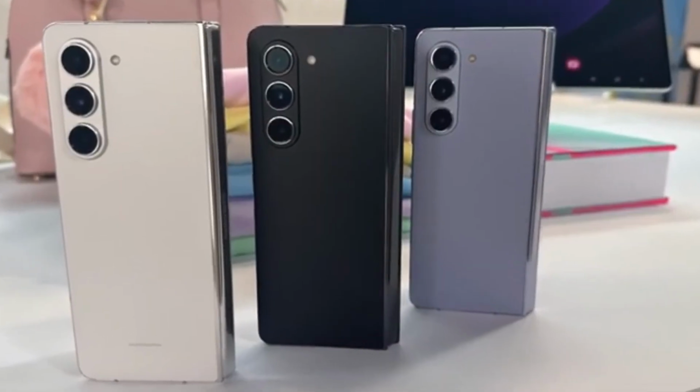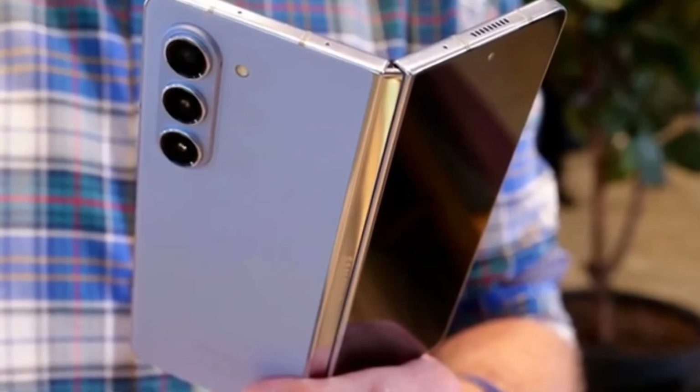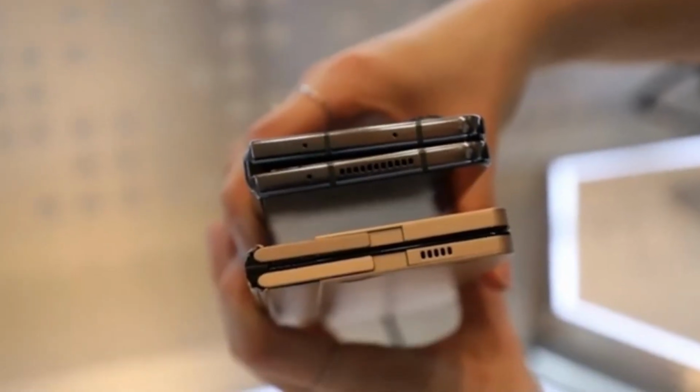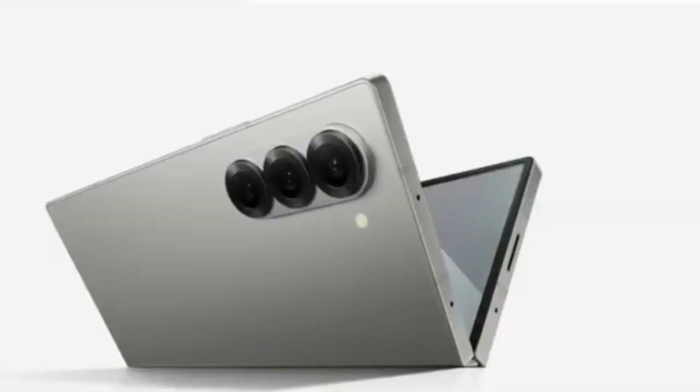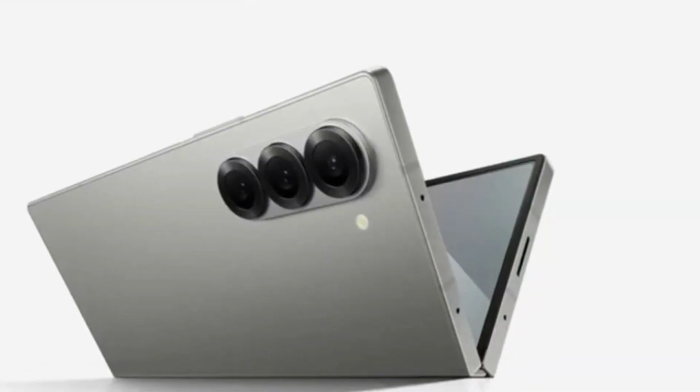Some exciting news about Samsung's upcoming foldable smartphones. If you're a tech enthusiast, you're definitely going to want to stick around for this one. We're talking about the highly anticipated Galaxy Z Fold 6 series, and more specifically, the Galaxy Z Fold 6 Ultra, which is rumored to be coming to China and Korea.